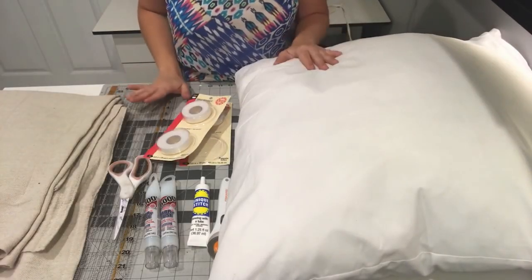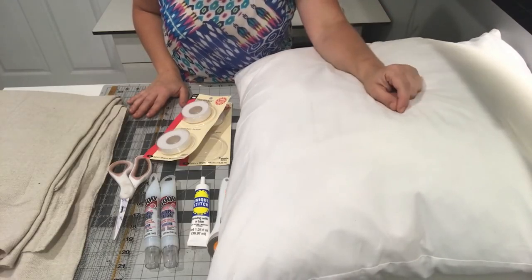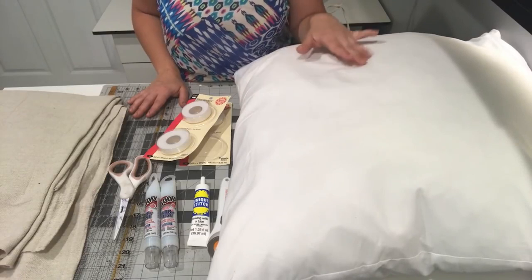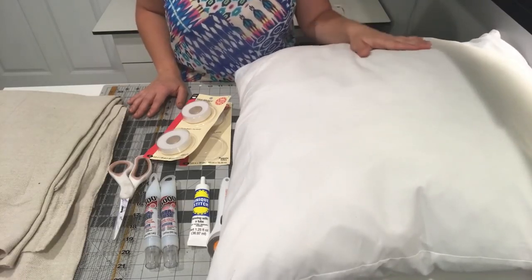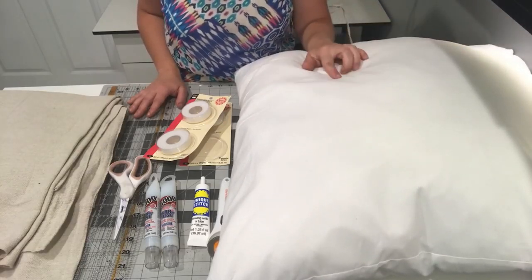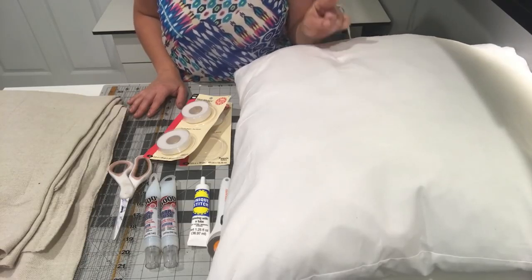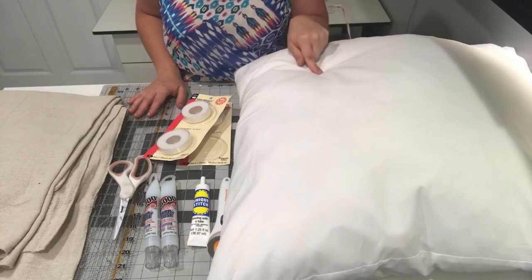So this is what I came up with for the outdoor cushion. All right, so for the supplies, I chose these 28 by 28 Euro pillows, and I have sprayed them with the Rust-Oleum Never Wet. I already had two of them in my closet, so I actually only had to purchase one of them. I did get this off of Amazon. I believe it was $16 or $17 for just this one pillow.